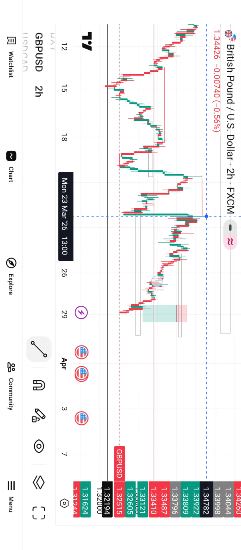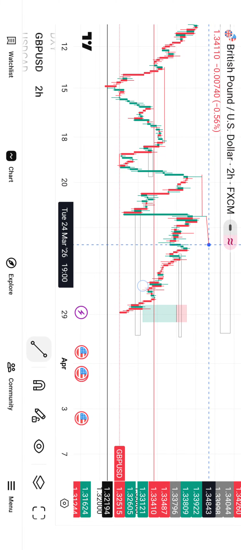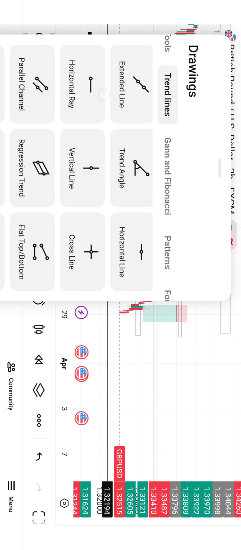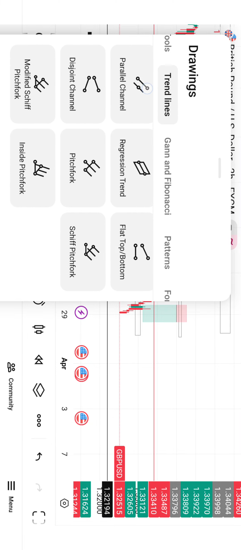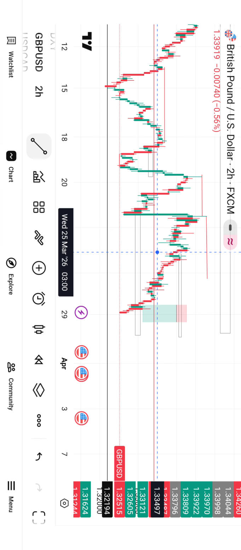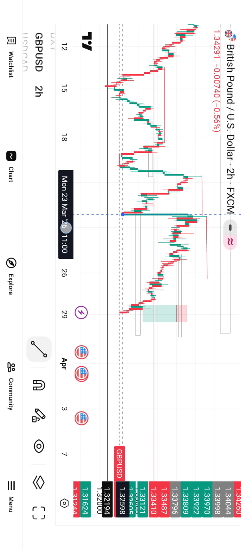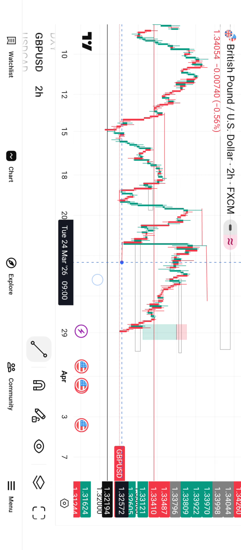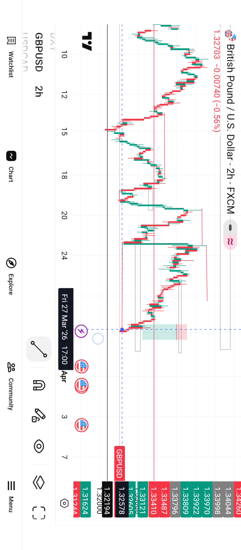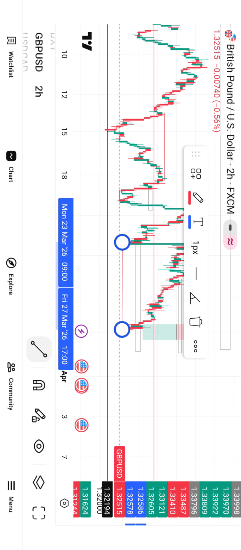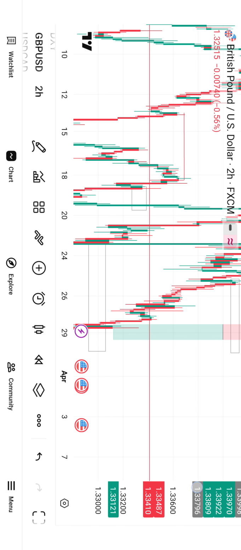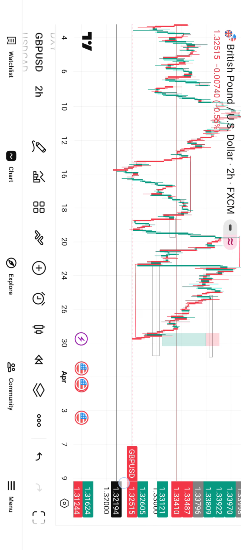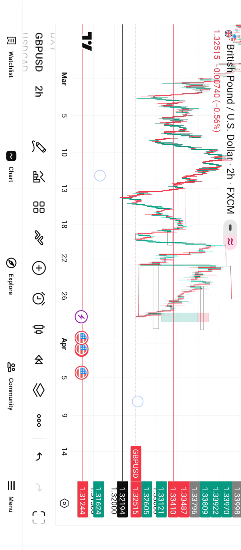once price takes the liquidity of the remark here. This is the external high, like a major high, and this is a major low, and we have a major low right here. This is a major low, and we could see price has already broken the major low. So what we are going to be looking for more is selling. We're looking at selling more of GBP this week.